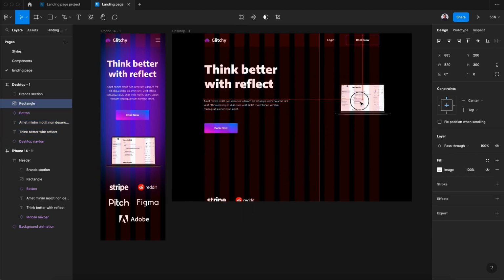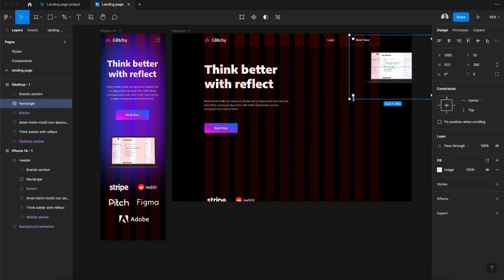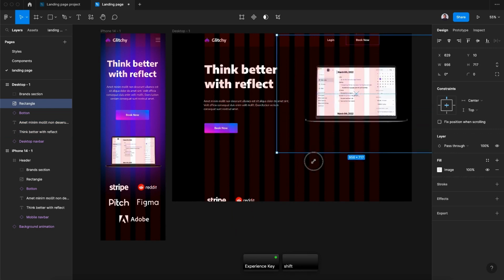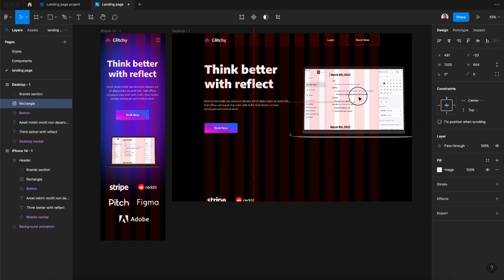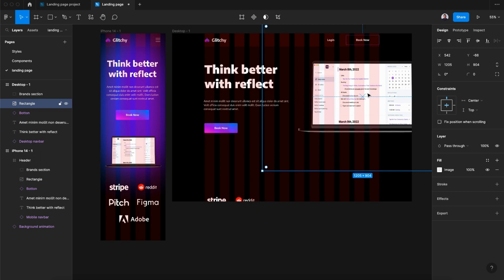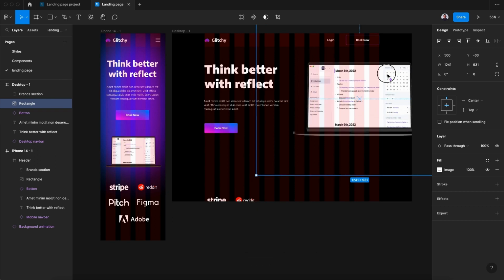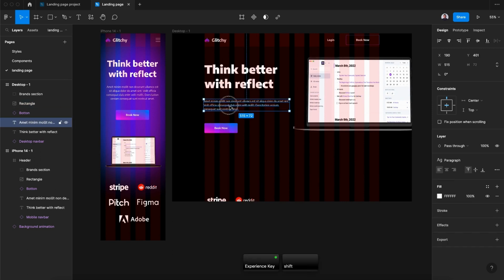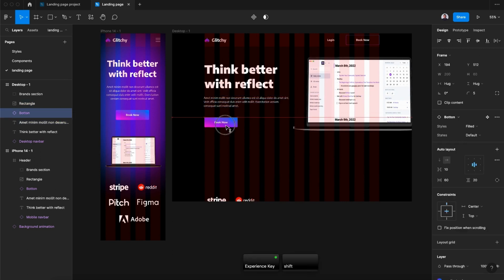And for my mockup, let's move it to the right. Click, hold shift and drag. And I want its size to fit 6 column to the right. Looks great. All right, let's move this to the top. This will be aligned to the base of MacBook.